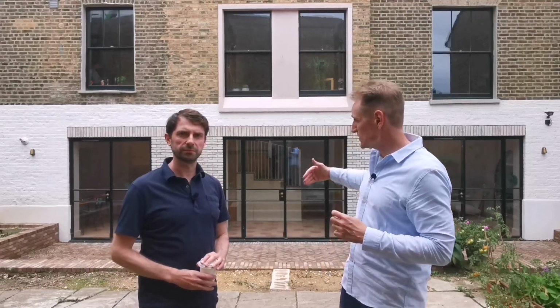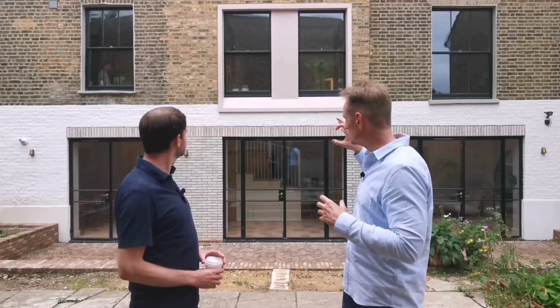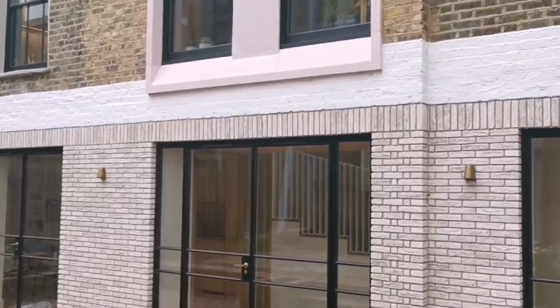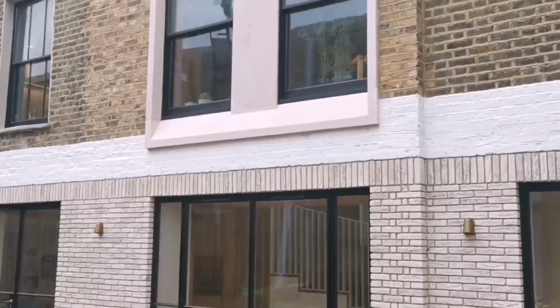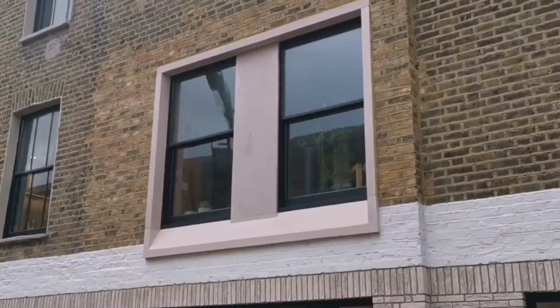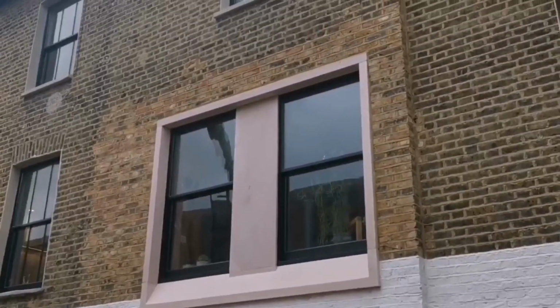And then that transition now onto the garden from the inside is very smooth and hasn't got any threshold up or down, apart from further in with this brick pattern or patio area. The other feature that you can see in the middle of the two of us is the surrounds around the new sash windows. It is not your stereotypical render. If you look closely, maybe you can't pick that up just yet, but it is pink concrete to make that into a bit of a feature and make the most of that new opening. Again, to make it read like one big gesture rather than two small openings in there.